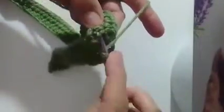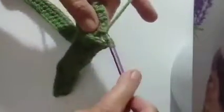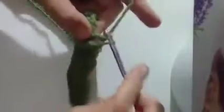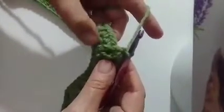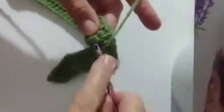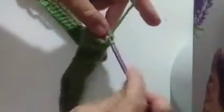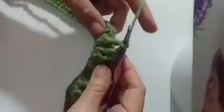Next, we're going to work the second pillar, and it is the same as the first pillar, a front post treble crochet. Let's make our last pillar, yarn over twice, insert your hook under the next post, yarn over, pull through 2, pull through 2, and pull through 2. So now we've made 3 pillars in total.